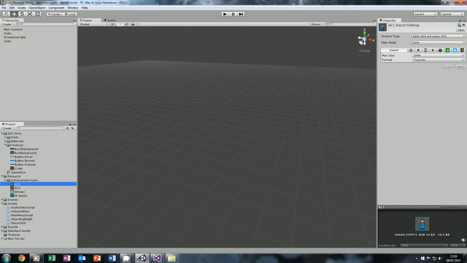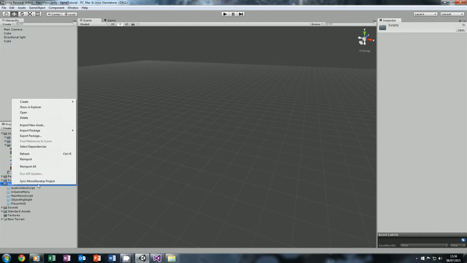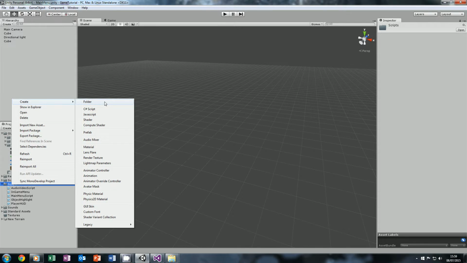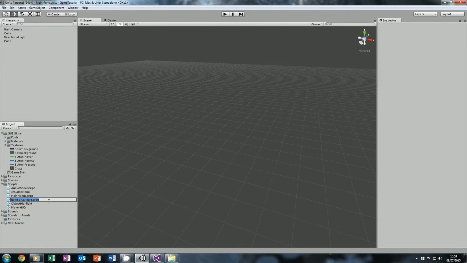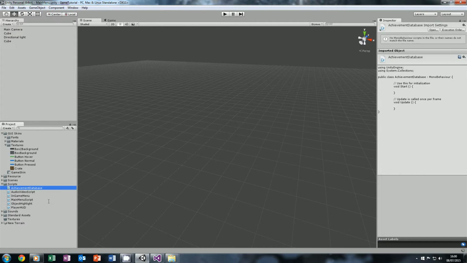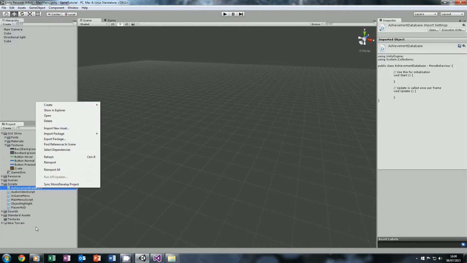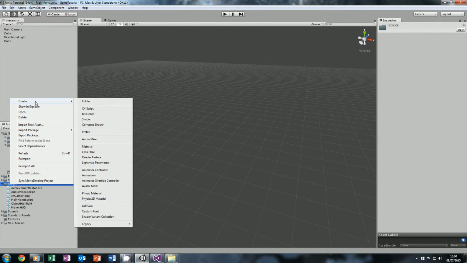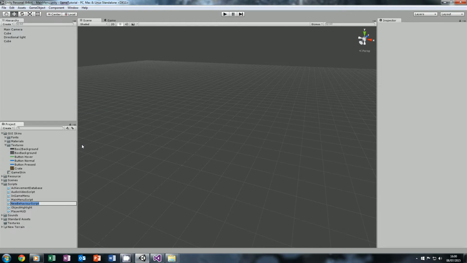Now we're going to need three scripts. I'm going to create one and call it AchievementDatabase. Okay, another one, AchievementVariables.